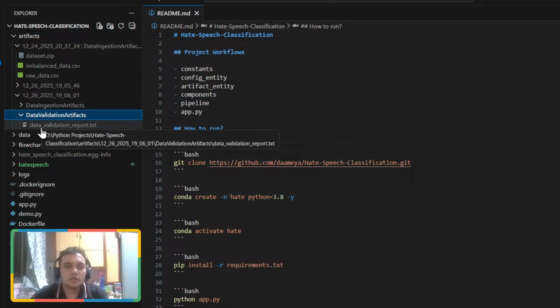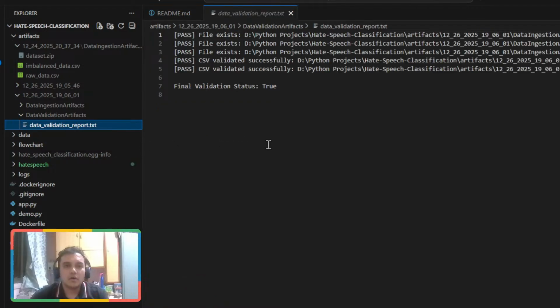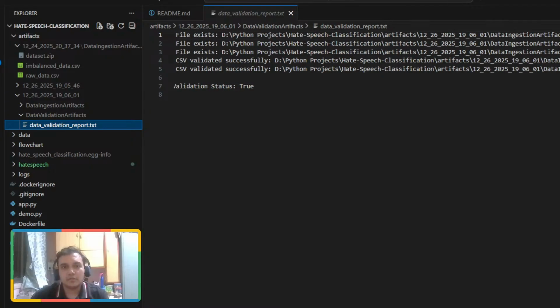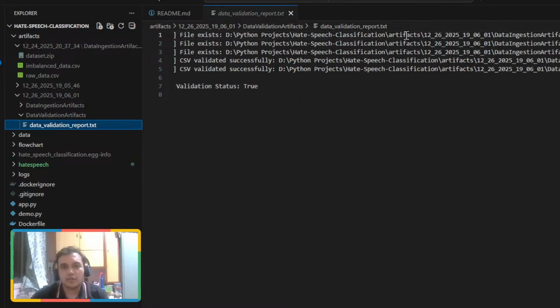You can use any kind of file, maybe a JSON file or any other kind of file as well. I'm using a text file. In this manner, I'm creating passes that check that each and every particular file is present in the directory, what time it was created, basically the timestamp, and then the address where it is present.